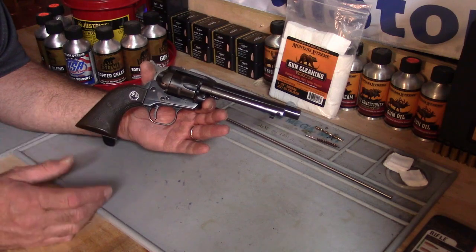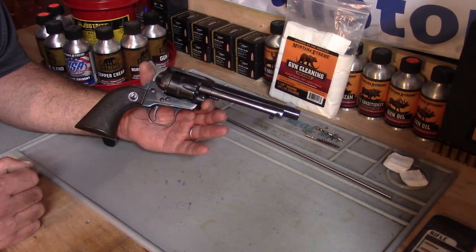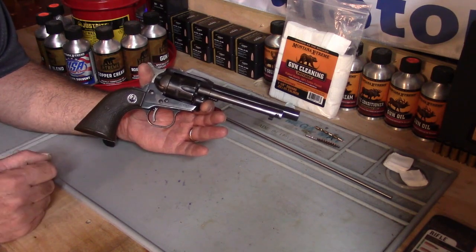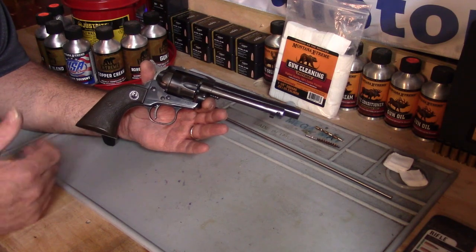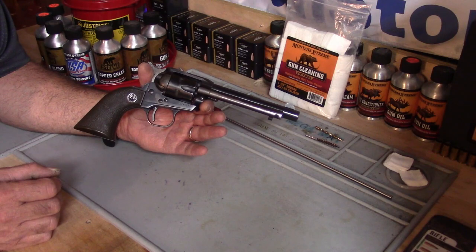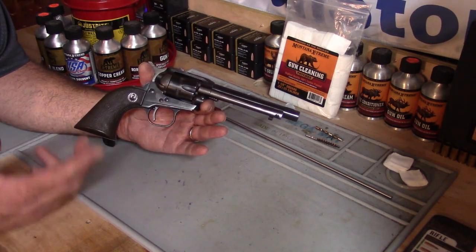In looking at it, I checked the action. The action's tight. I looked a few other things over, and it went home with me. So what we're going to do, we're going to check this revolver real quick, and then we're going to just pull the cylinder. We're not going to go real deep. We're going to get this cleaned up to shoot. And along the way, I'll show you some things I looked at. Let you check it out, and we'll get it cleaned up.